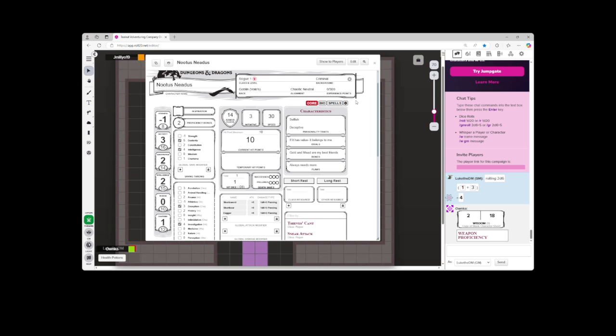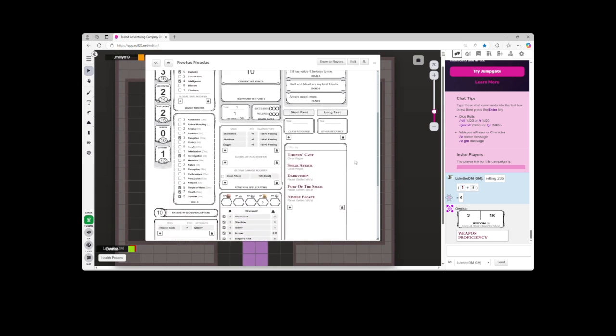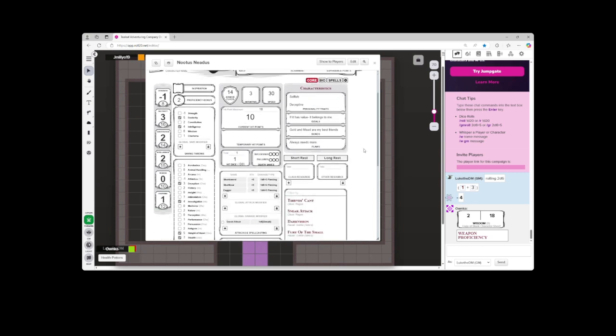So that's where this character sheet comes in. There's a lot of numbers and a lot of information, and it seems really overwhelming at first, but I promise you, once it's all set up properly, it's very, very simple and very easy to use. So I want to walk you through what everything means, how we got those numbers, and then where to click to make the macros roll in the chat for D20, okay?